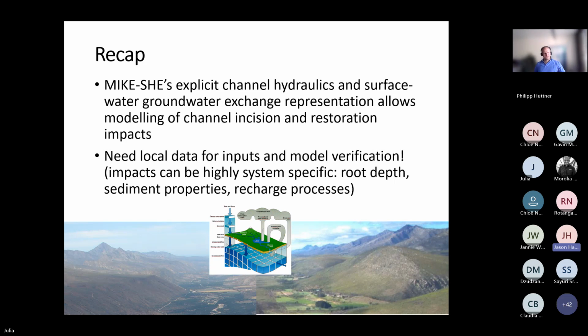Another aspect associated with this particular model setup is you've highlighted the situation of using model processes, or what they call horses for courses, for the different modeling applications, which I think is really good. In the case of Mike, there is actually a package that would run your channel morphology, Mike 21C, if I remember correctly, where you can look at your channel incisions and accretion areas as well. But that would be run as a separate model to the channel morphology you're showing in the model that you've just done. But it was great to see that.